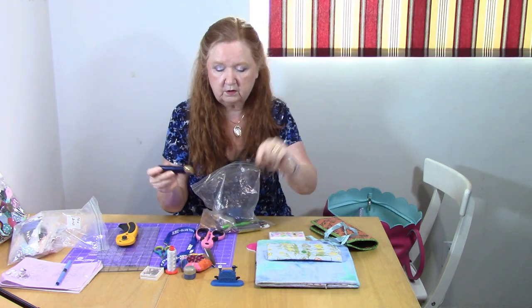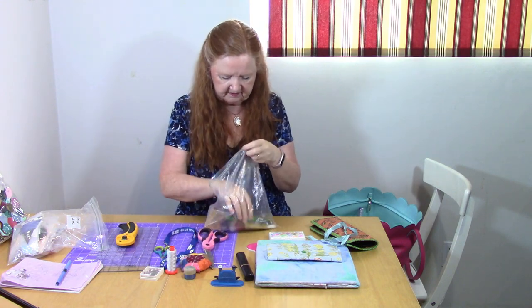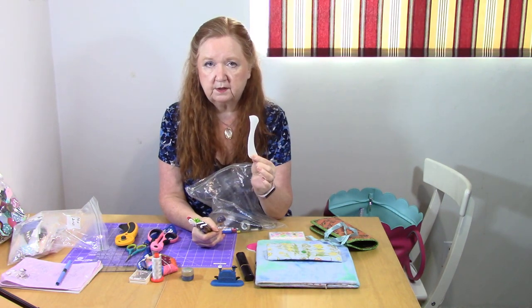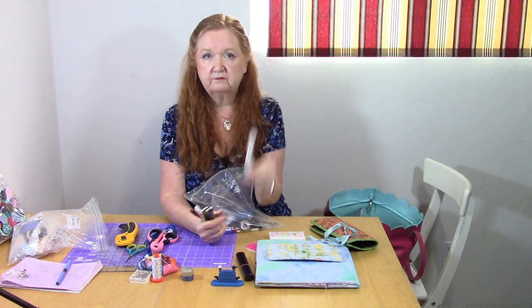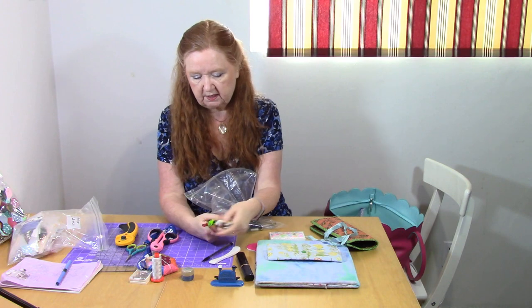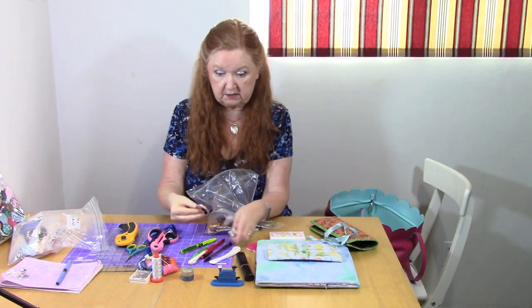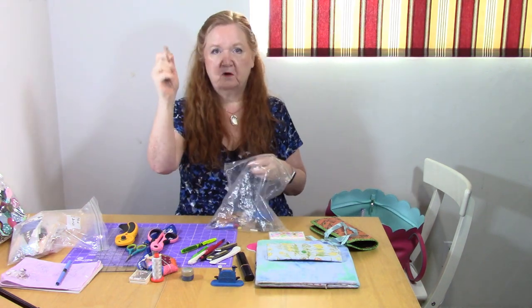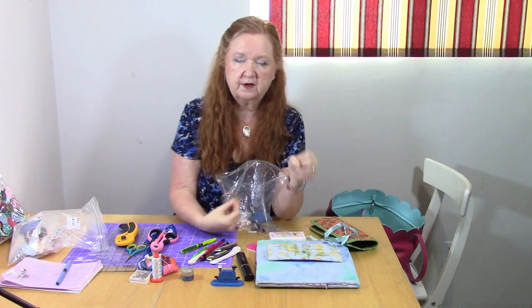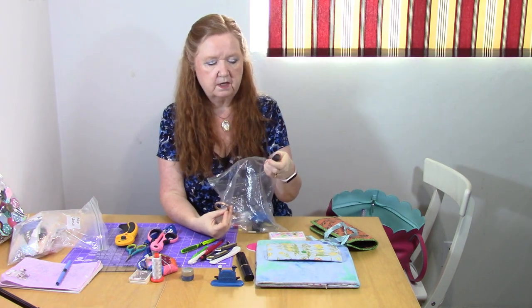I have my little magnifying glasses for when I have to do really fine work, because we're getting older. I have a variety of marking tools — whichever works. This is a hair marker. Now if you're hand quilting this is just a lovely way to mark your quilts, because it just comes off if you've made a mistake on where you're putting your lines. Different types of pencils and pens — I never know what I'm going to use. This is a cheap pencil from the dollar store with an eraser and it works great. Now I'm going to explain washi tape — one-quarter-inch washi tape. It's the perfect portable ruler for your non-dominant thumb. You just put a little bit on your thumb and now you've got a quarter-inch ruler attached to your thumb, and you keep it there with nail polish.